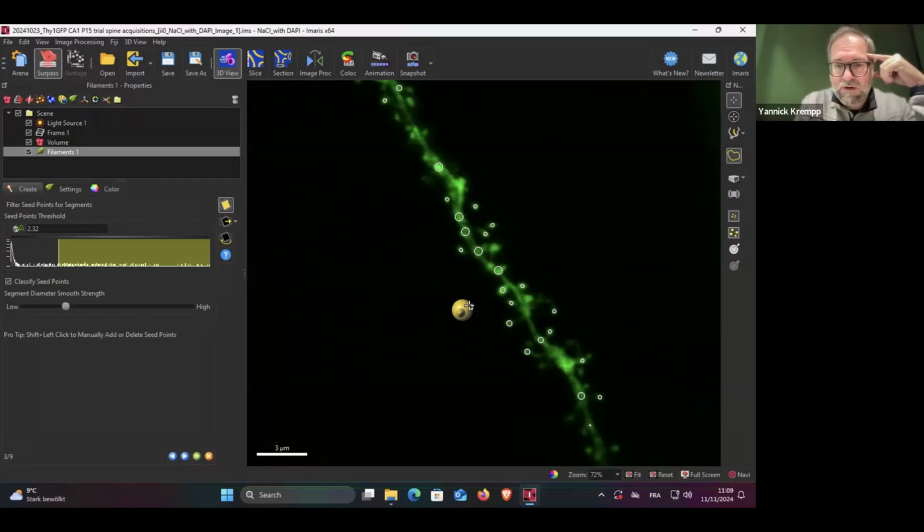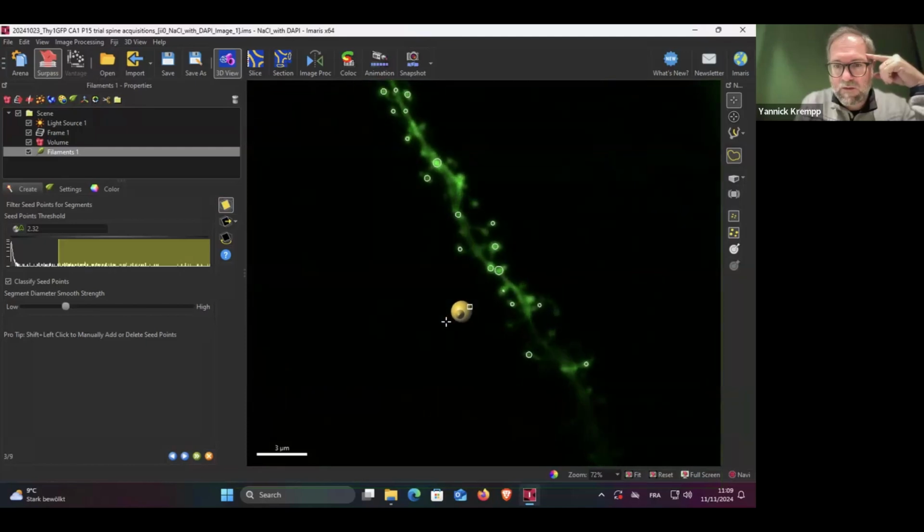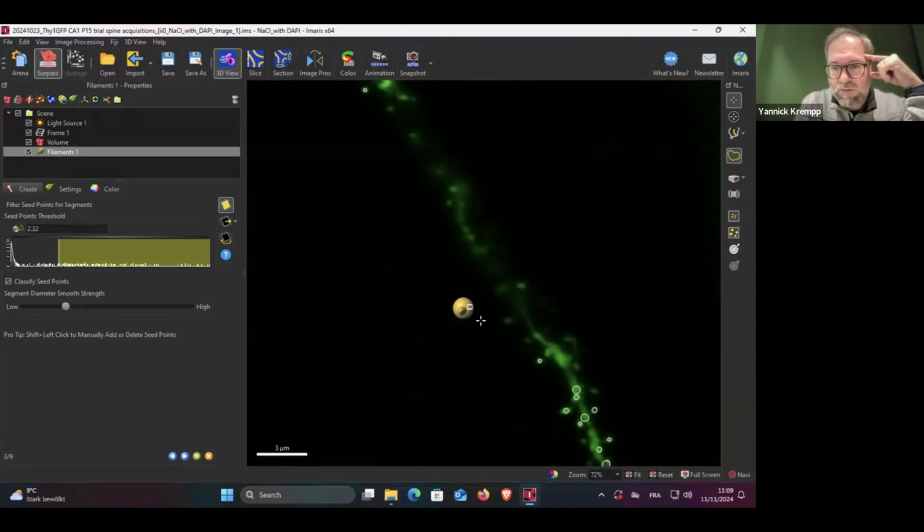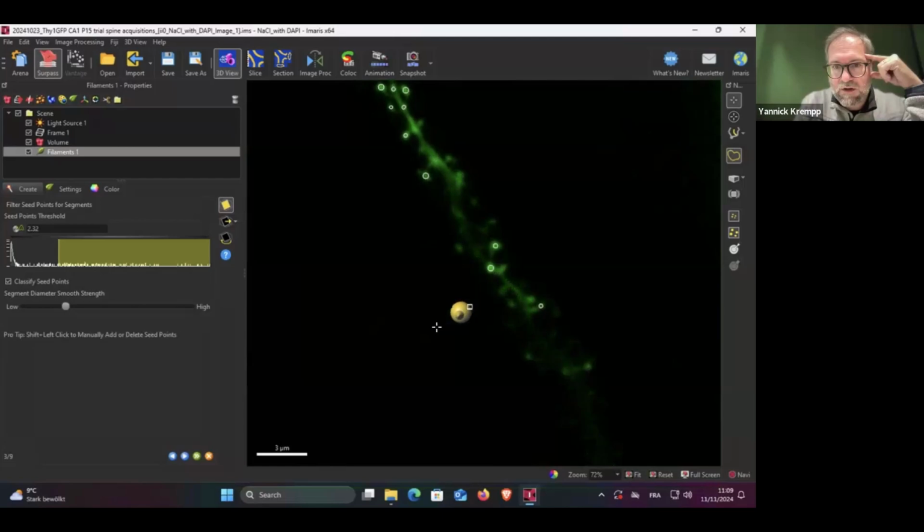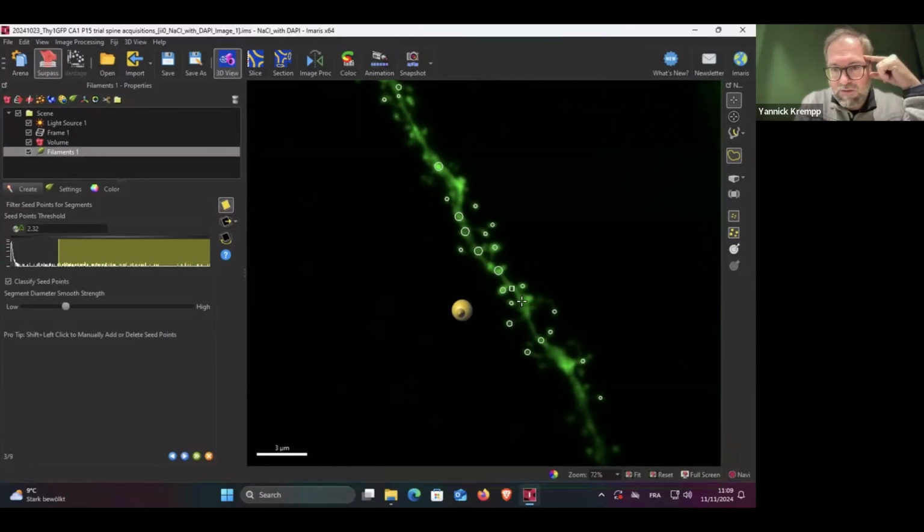And again, you can click here on the grab the yellow ball here to see how the spots appear and disappear across the filament. And what we are interested in here is really those that are on the filament itself.